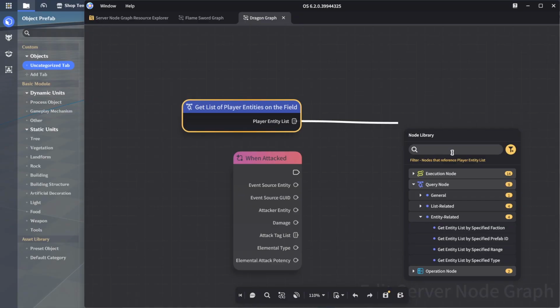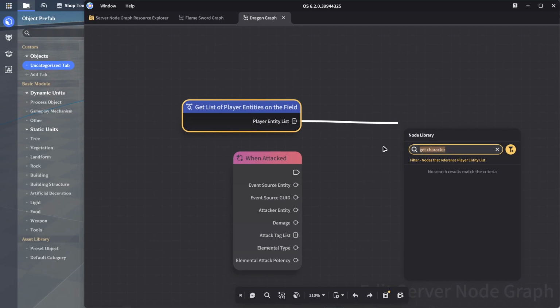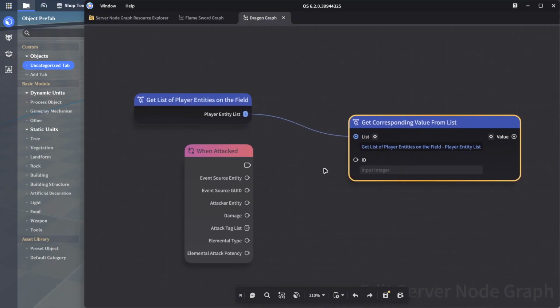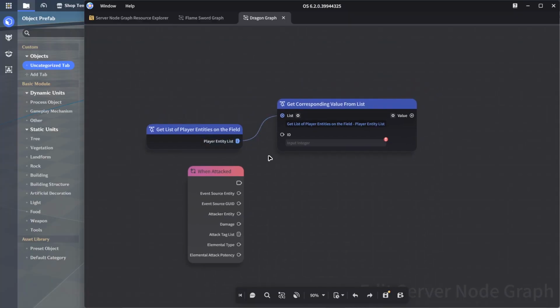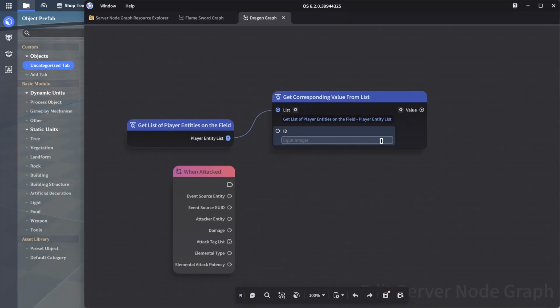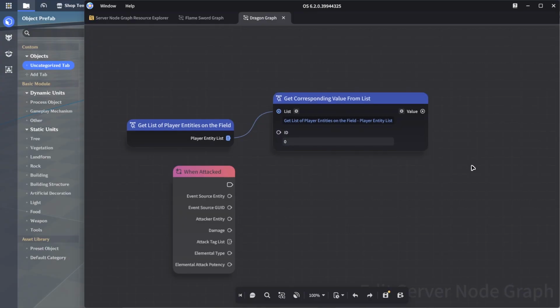And since this is a single player game, we want to only get the first value on the list, the first ID. So we are going to search get corresponding value from the list, and list IDs start at 0, so it's not going to be 1, it's going to be 0, the first value.